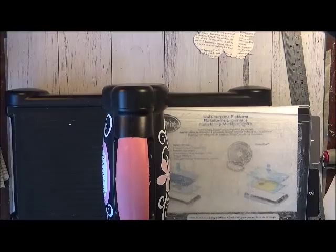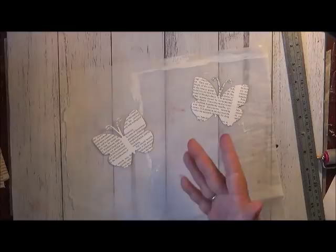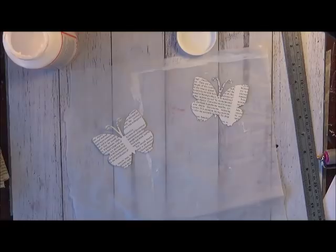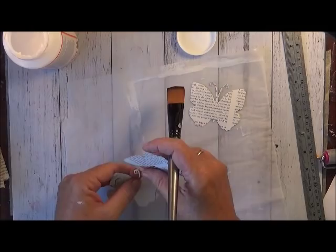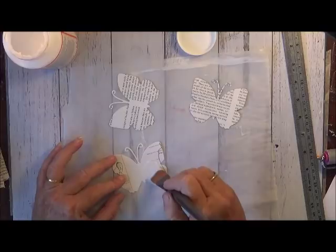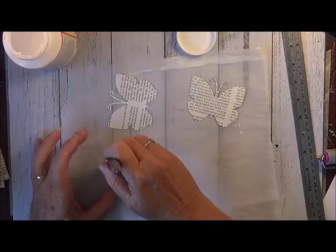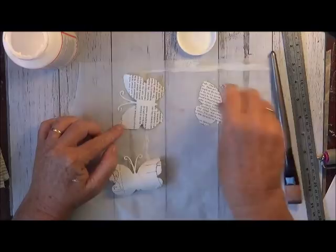I'm just going to work on my butterflies, I think. Just to make them a bit thicker, sturdier, I'm actually going to glue the two together, so I'll have two on one side and two on the other side. Oops. So I'll grab just some of this Mod Podge and cover the butterfly with it, this one here, and put a little bit on there to cover that side. Now hopefully I can match these up okay.